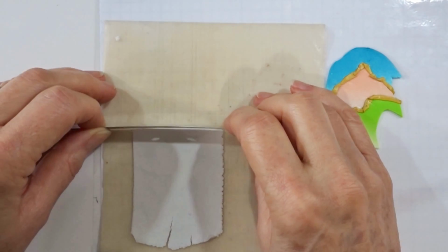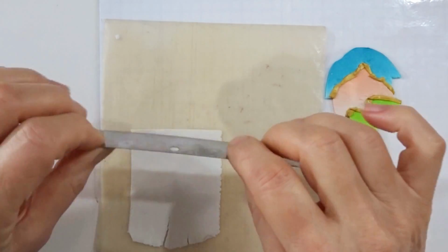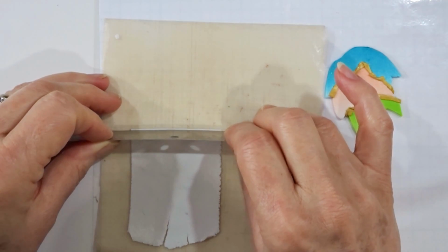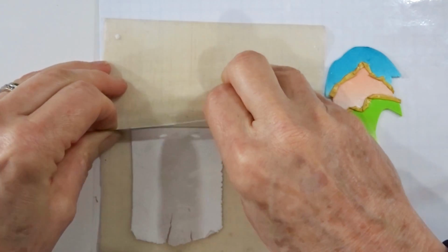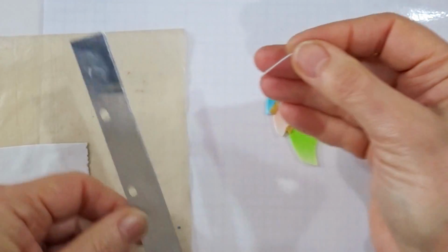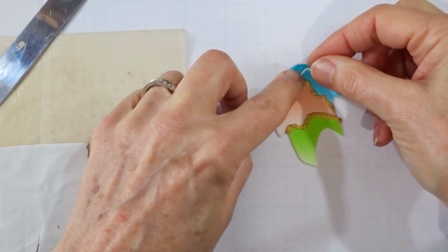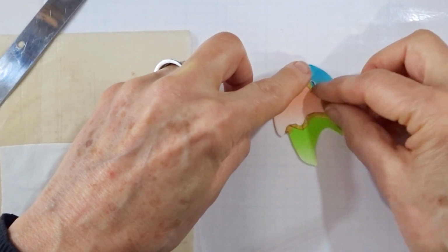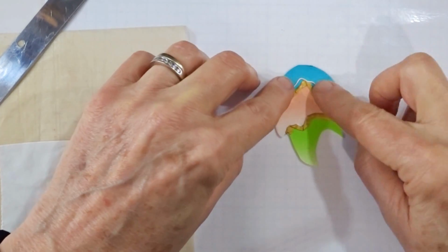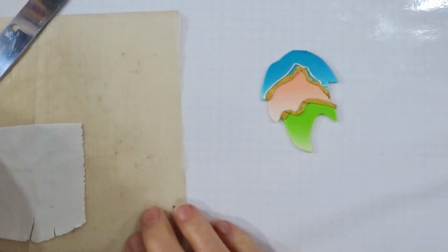So for this one, I'm going to start off by giving myself a straight edge, and then I'm going to use the blade and cut myself as thin a strip as I can. So press down and flick away, and it should sit on the end of your blade. You can then pull it off, and we're just going to weave this next to and just above that gold strip, just adding a little bit of interest. There's no right or wrong for this, and each time you can do it slightly different. So I'm going to put one above, one below, one above and one below.